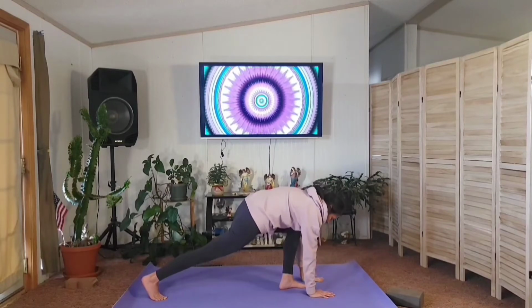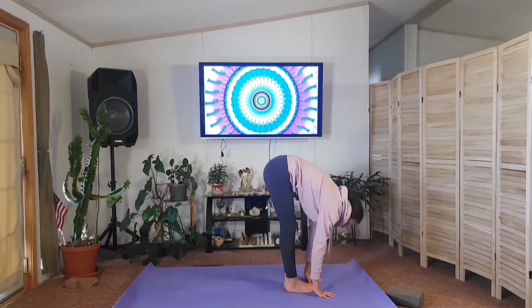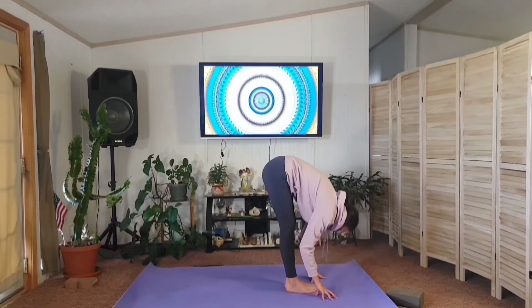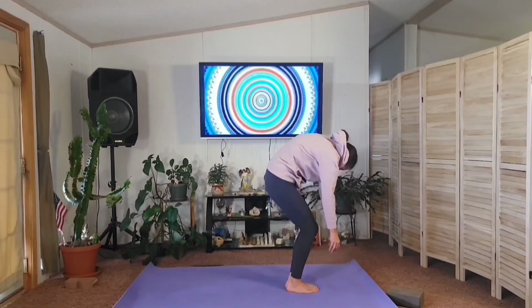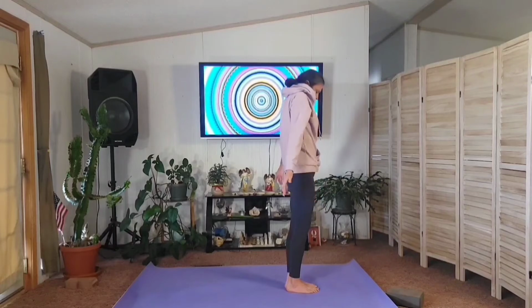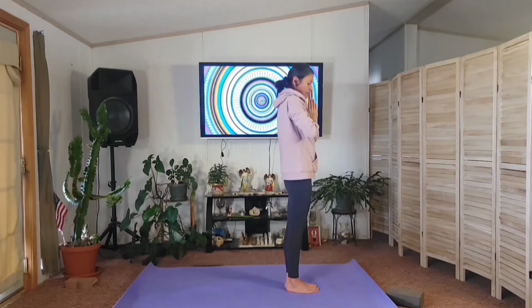Exhale, dropping that left hand to the mat. We're going to go ahead, step that right foot to meet the left foot as we come to Tadasana. Slight bend in the knees, rounding the back. Inhale, hands meet above the head. Exhale, hands to heart center.